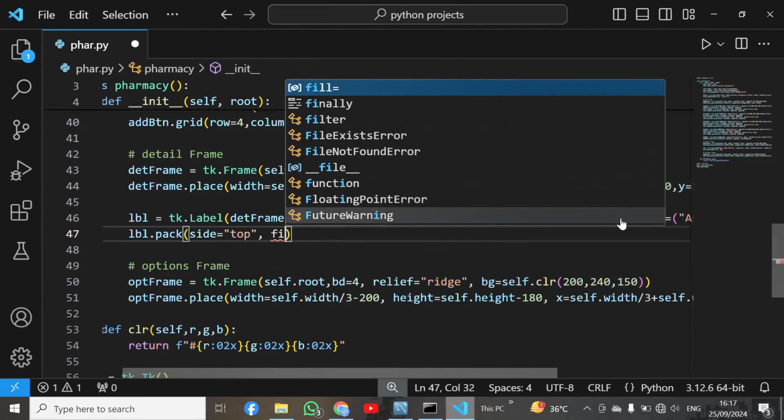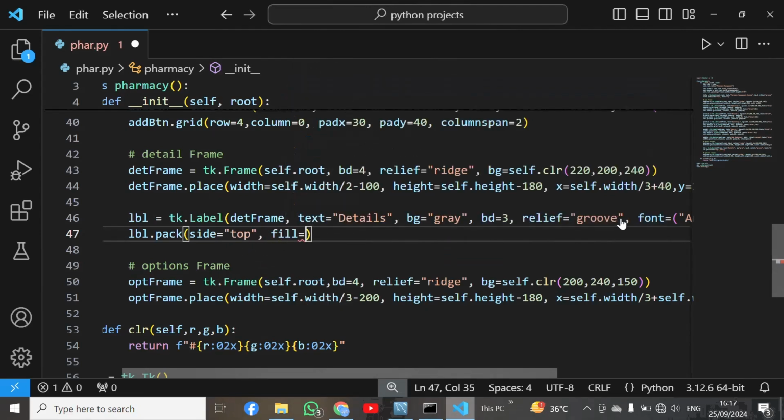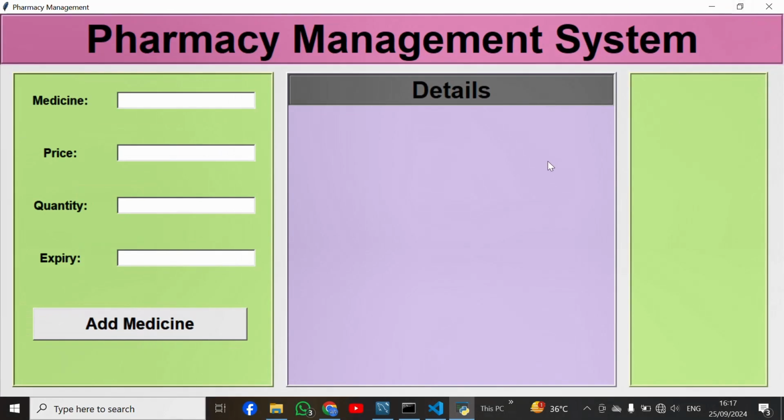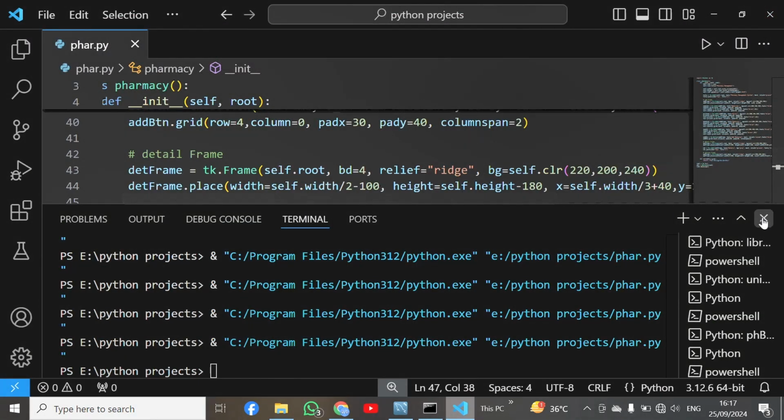Then I have to fill it by using the fill property, and I have to fill it horizontally. Now I will save it, and then I will execute it to show you the output. So this is details. Here we have to print all details of our medicines. We can even print the bill. Now I will close this, and also I will close this.